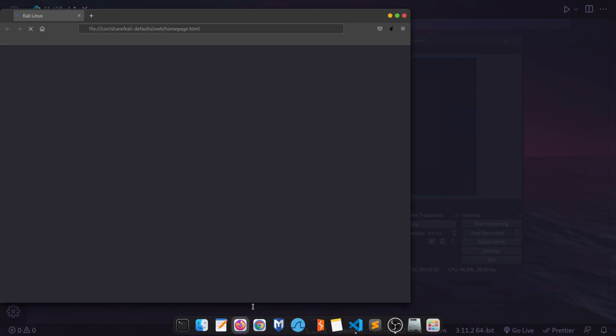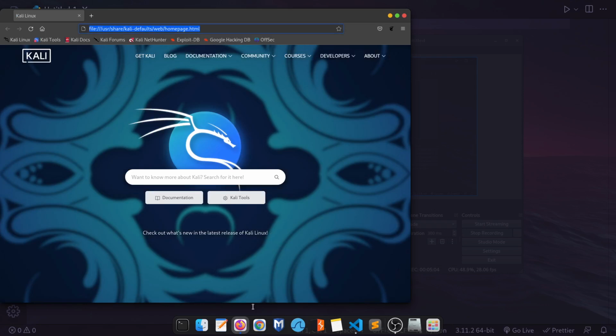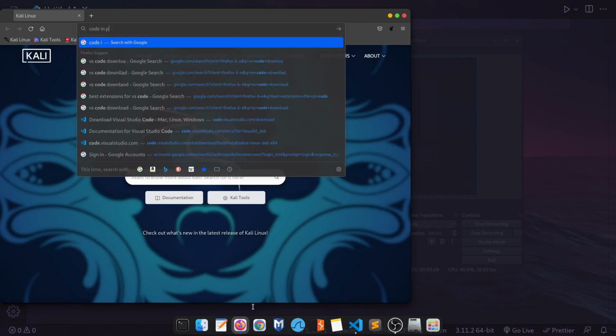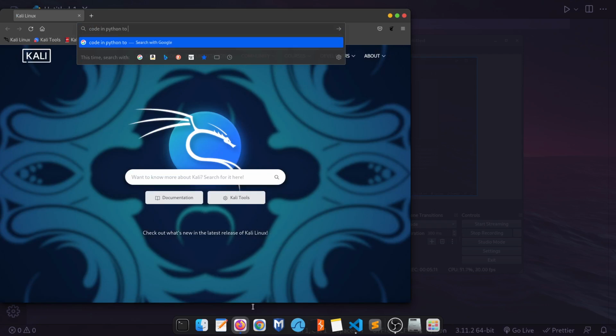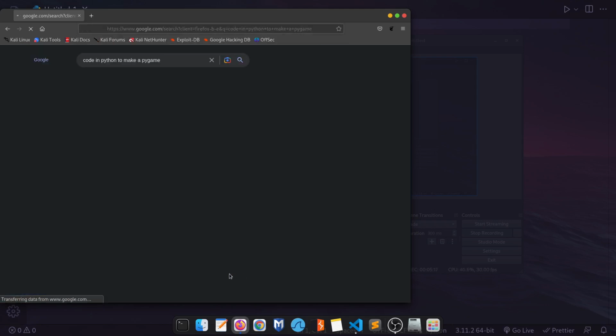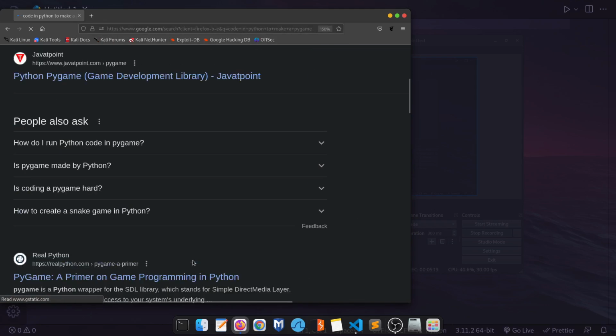So let's see. What code can I type? Okay, code in Python to make a Pygame. Okay, simple code, right? Let's go there, Python game development library. Okay, it's just about the library probably.